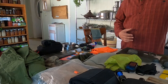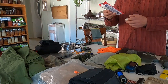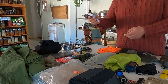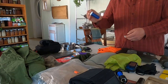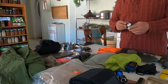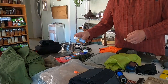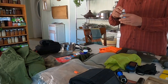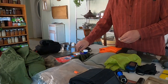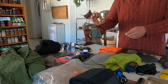An overnight, whether it be expected or unexpected. So we have the wet wipes, toothpaste, toothbrush. In addition to that is baking soda, which could be used as a toothpaste as well as freshening up your shoes. Comb, Dr. Bronner's Castile soap. This is great for washing your clothes and washing yourself. A razor, and then some iodine tablets.